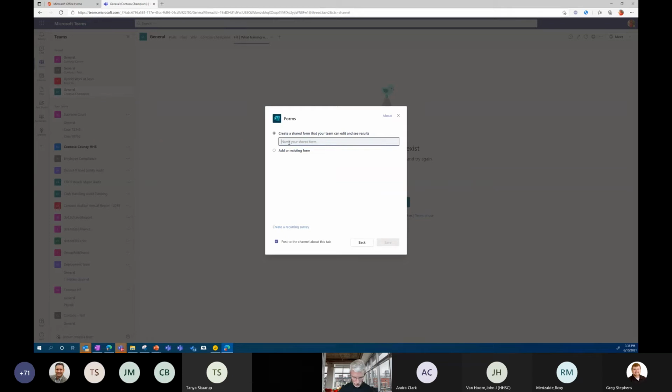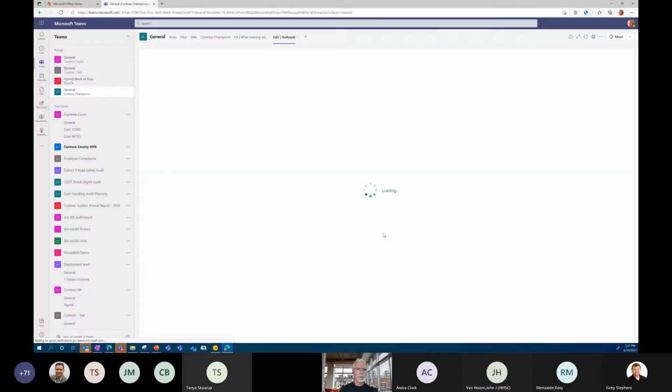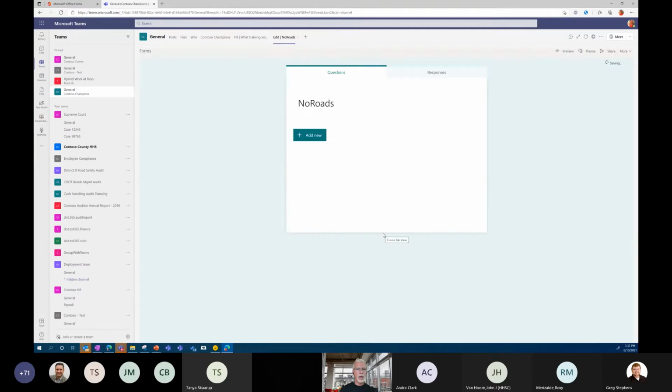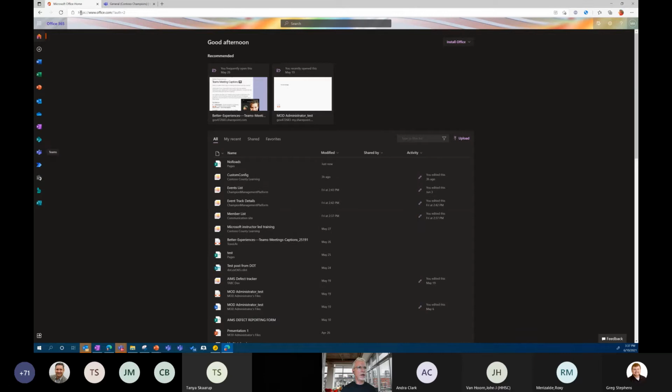And I'm going to call this the No Roads. And if you haven't used forms, the really cool thing about forms, and this is part of your Office 365 tenant, is that if you are logged in on your work PC and you go to office.com, then you will see forms right here.